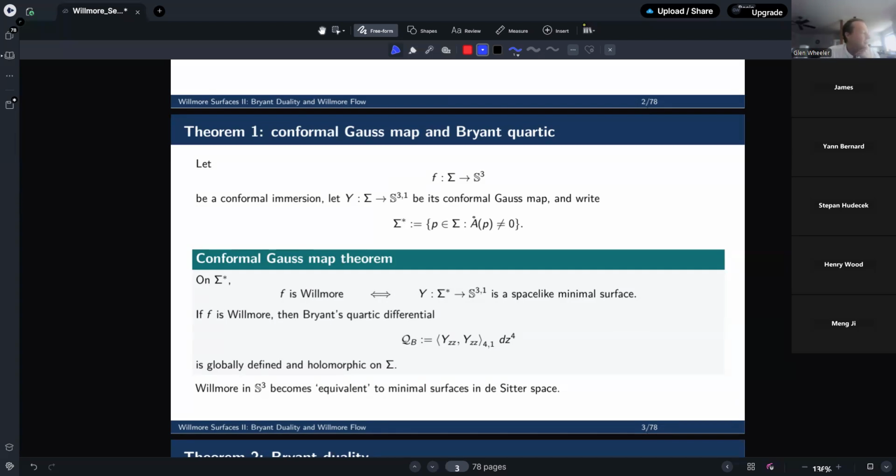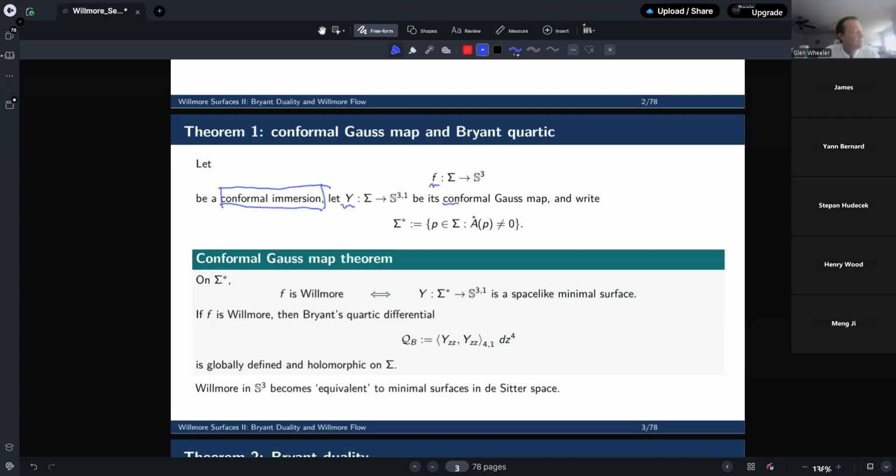So here we've got as our basic object F. We're going to assume it's conformal. So this means that the coordinates are chosen so that the partial derivatives of F are orthogonal and have the same length, so that then the metric has a very standard representation. We're going to see all the formulae later. But this is not a big assumption because we always have the Willmore energy under control. So we don't worry about this making any further issues. And then we have this object associated with F, which I'm going to call Y, which is the conformal Gauss map.